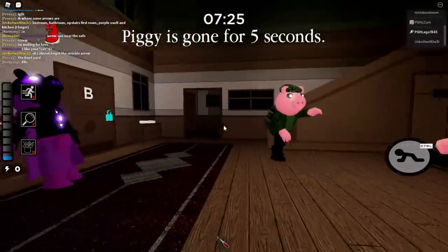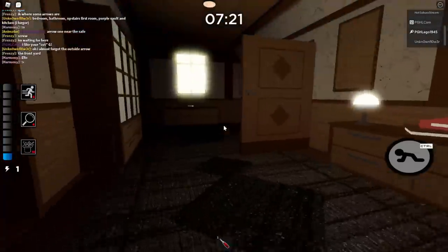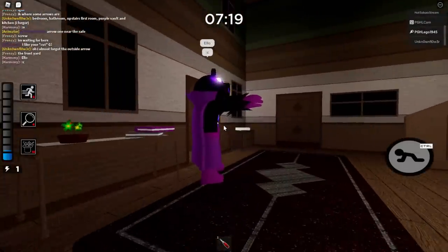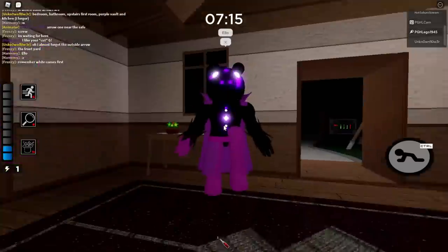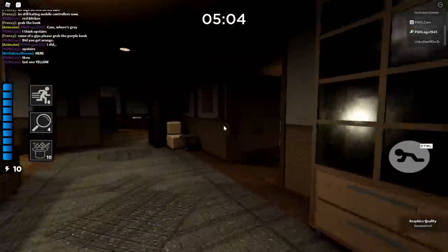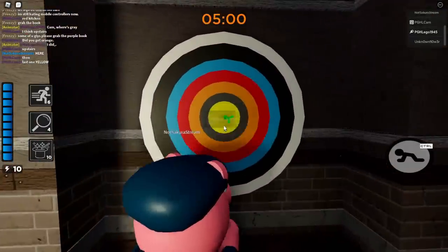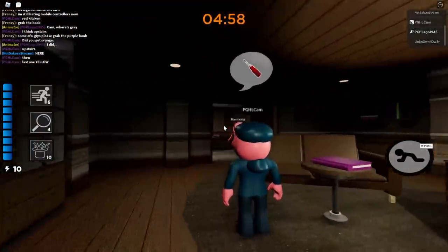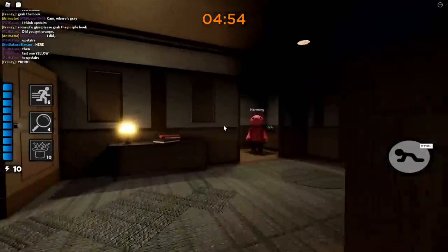What? Well, that sure was interesting, wasn't it? My brother just sacrificed his life to hit this piggy. I'm sorry, I'm sorry. Okay. And then yellow, I assume it's that one, right? Yep, something definitely appeared. Let's go back to that graphics up, baby.